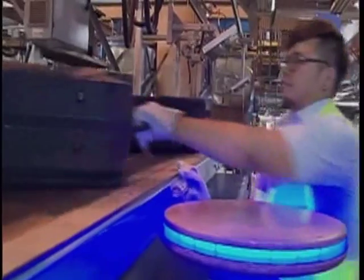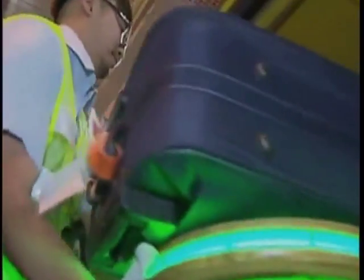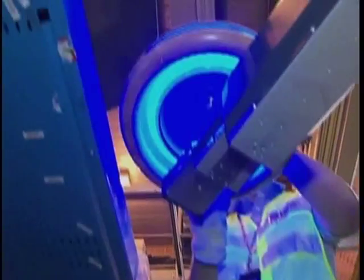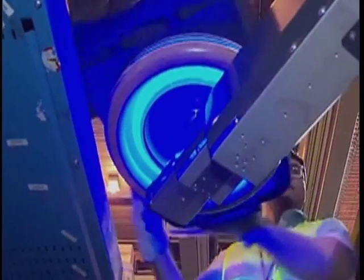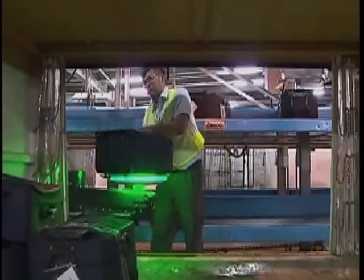But this year, things are getting easier. That's because the airport authority has unveiled a pilot plan to help with the heavy lifting. This handler says that if a suitcase weighs up to 30 kilos, they can easily handle it. He adds, however, that this new technology can minimize the risk of injuries. Stephen Yu, an airport authority manager, said this new system makes the baggage handling system more efficient, ultimately improving flight punctuality rates as well. For now, this plan is still at the pilot stage and its full implementation should occur within the next 2 to 3 years.